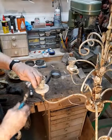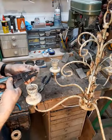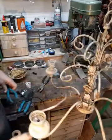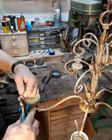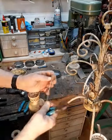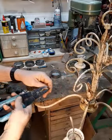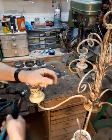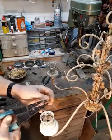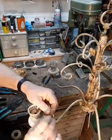Now we clip each one and strip it back. This is the last one. I'm going to give them all a tight twist.